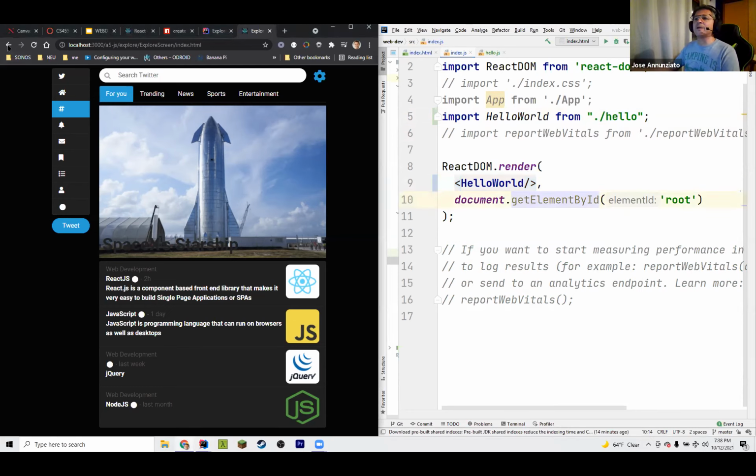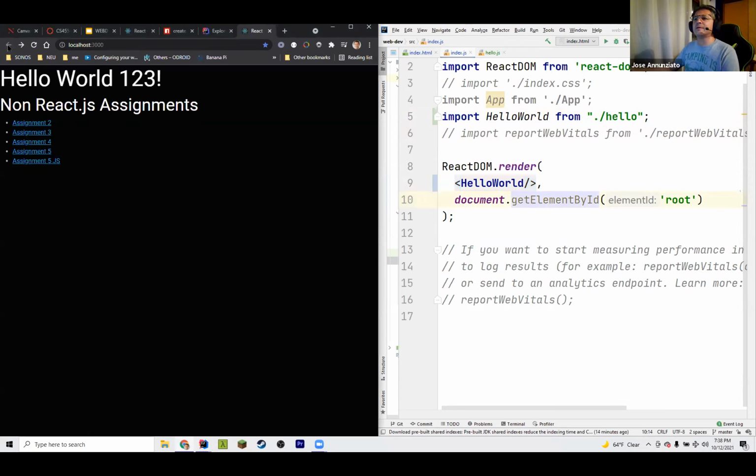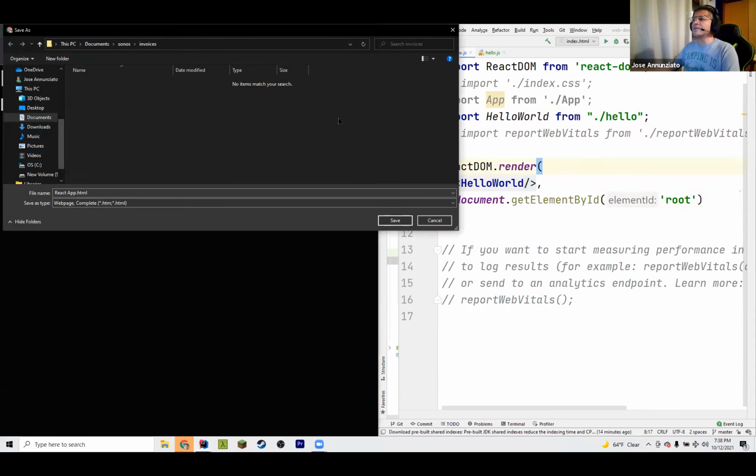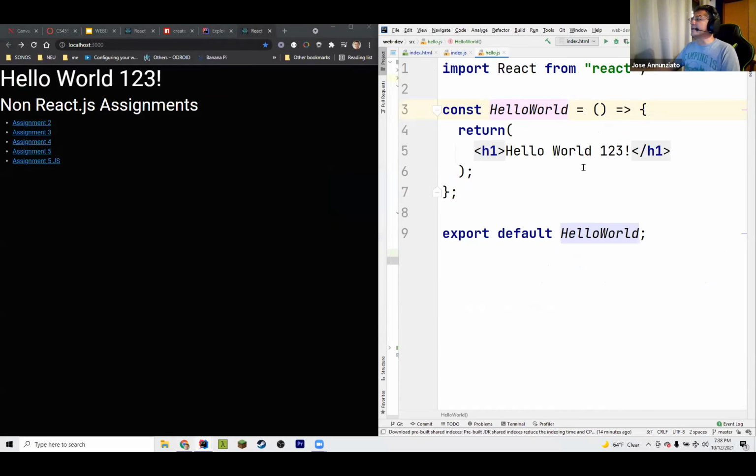So now we can go back, and the hello world is still hello world, just like before. And we can go in there and modify it. So this could be something else. Let's save that. And there it is. See that? So I can change the content, and it re-renders over here.